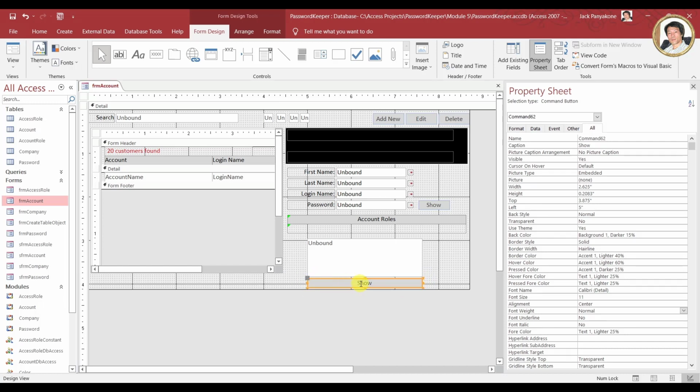All right, and I'm gonna change his name to add remove. All right, add remove, and I'm going to type in here add row. You see there? Add row.